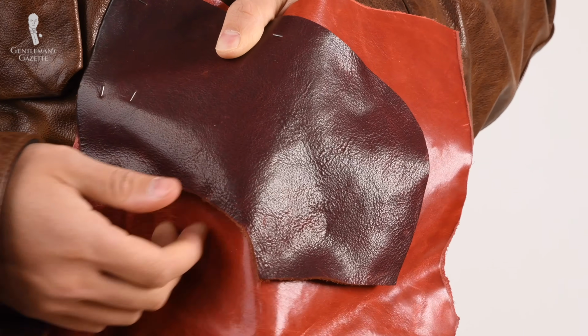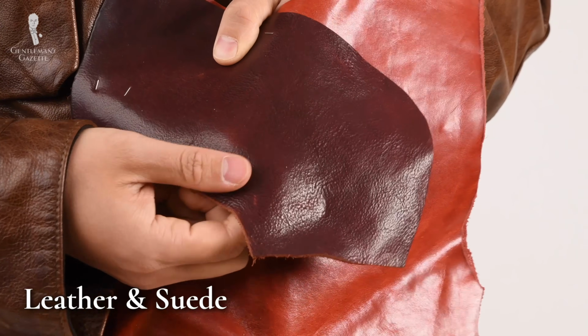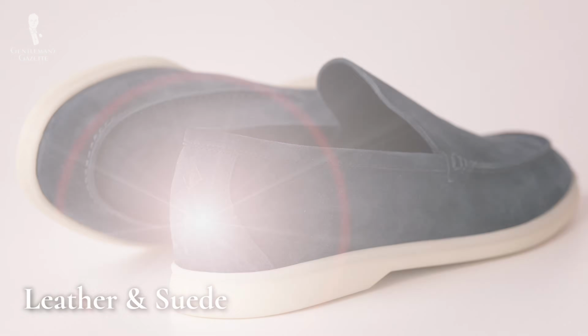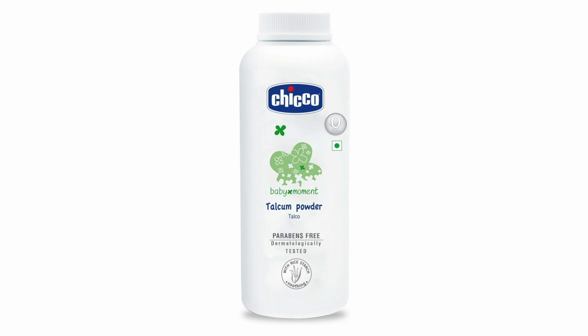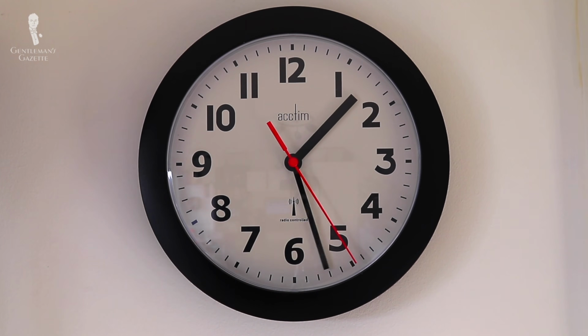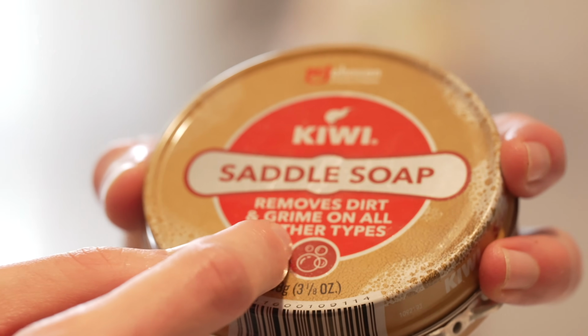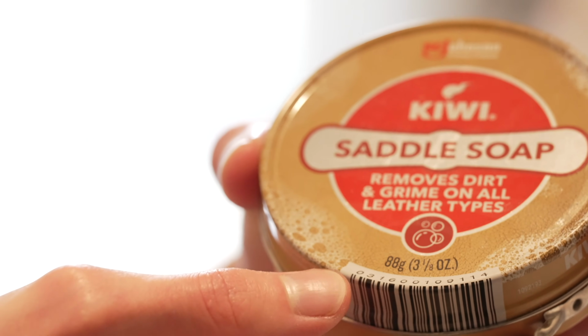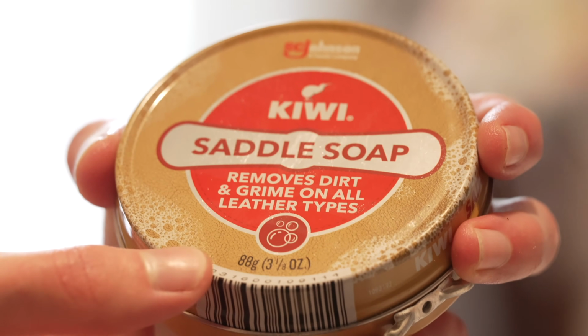Our final specific category here is removing grease stains from leather and suede. First, apply a mild desiccant like talcum powder or cornstarch to the stain, and again, let it sit for several hours. Remove the desiccant and then clean the affected area with a dedicated leather or suede cleaner in accordance with its own instructions.